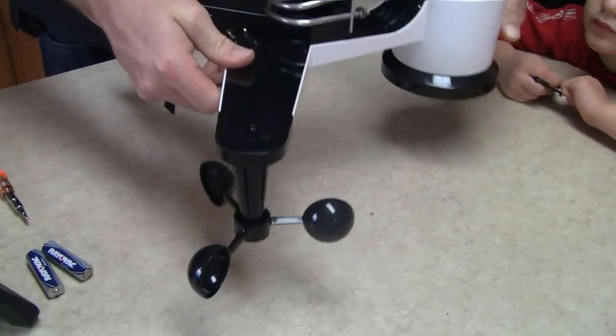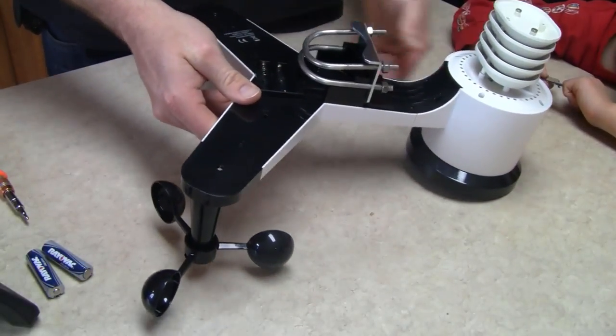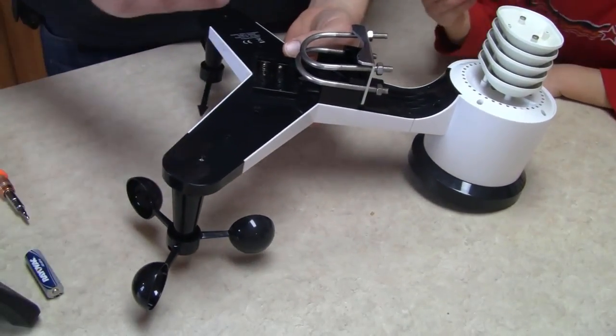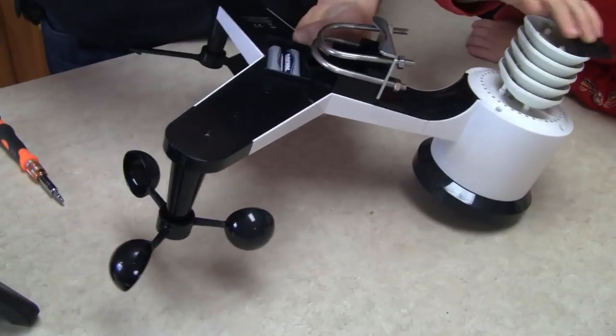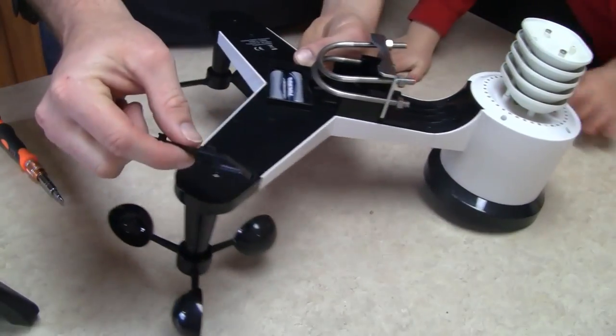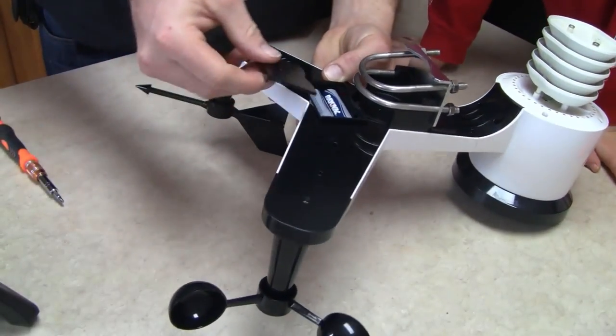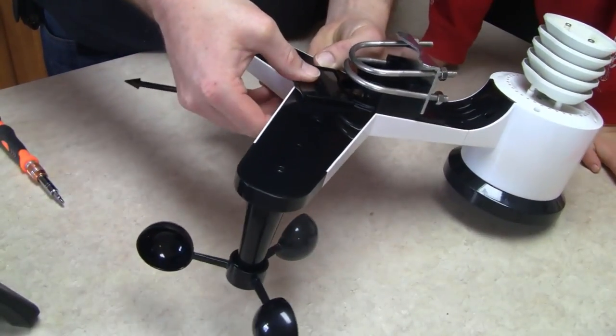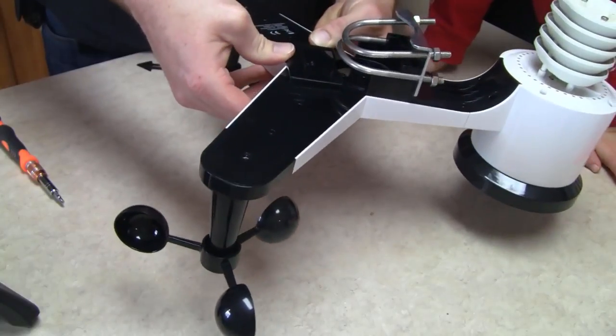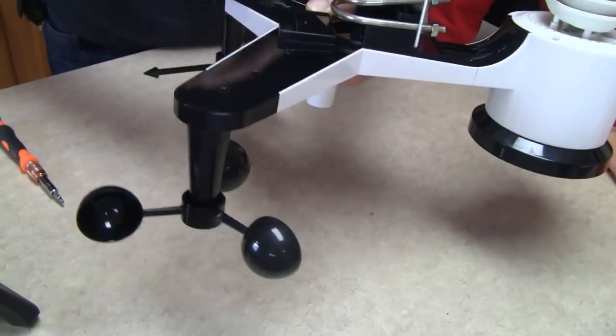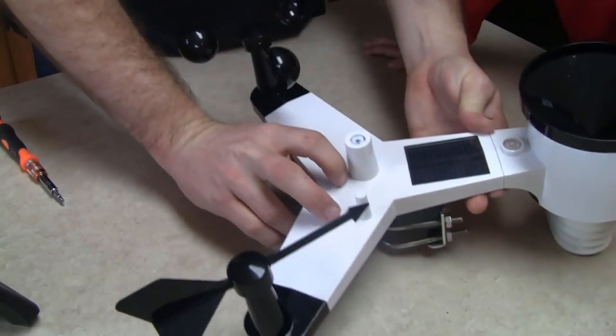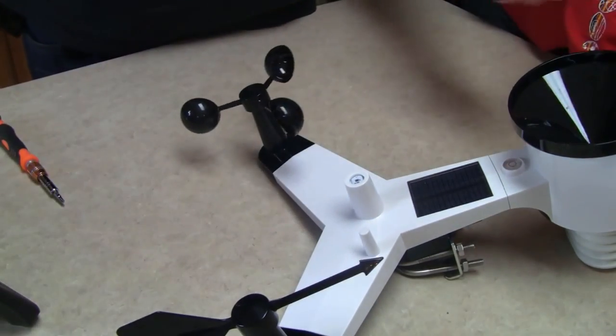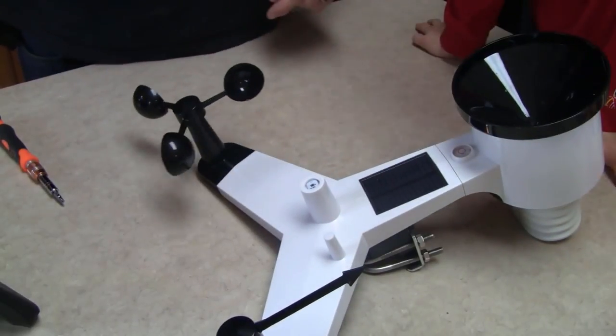Next, we'll add batteries. Put the battery in. Then take your battery cover cup top, put that on, and slide it in tight. There's a red light telling me everything is getting ready to configure and set up. The rain goes down through here.